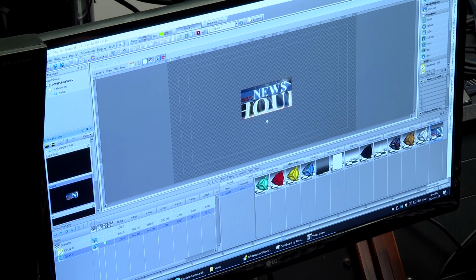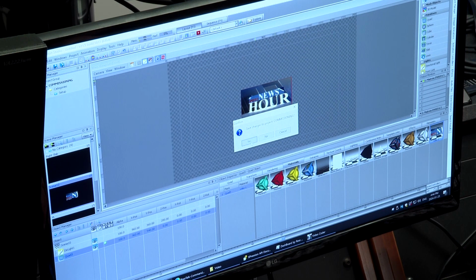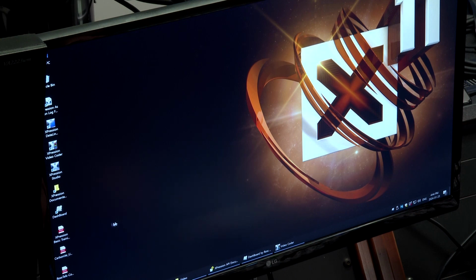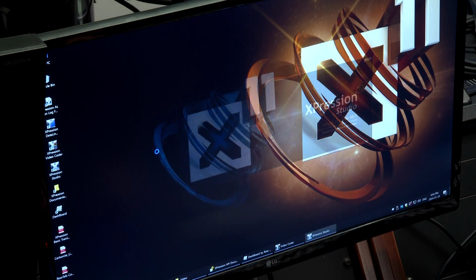It's really not playing well, is it? Hey, it is a Windows machine. Try closing Xpression. And you'll notice it's asking, do you want to save? Yep, we want to save it. Close it out. Open it back up again.